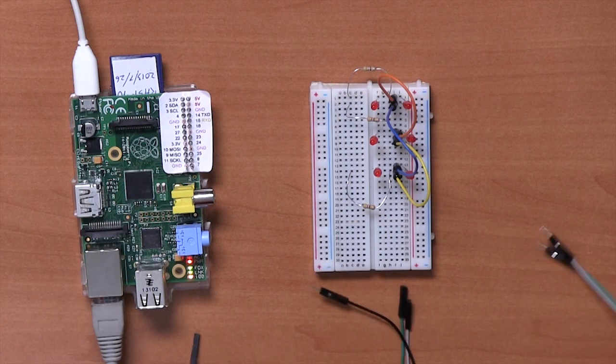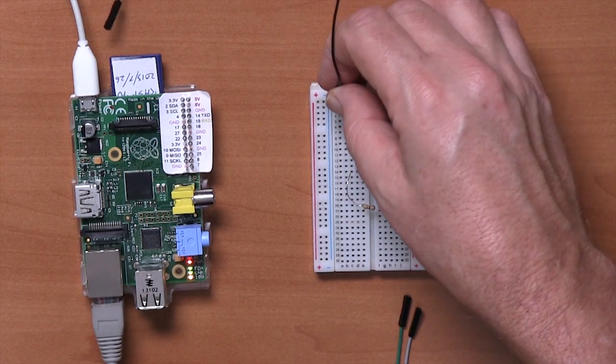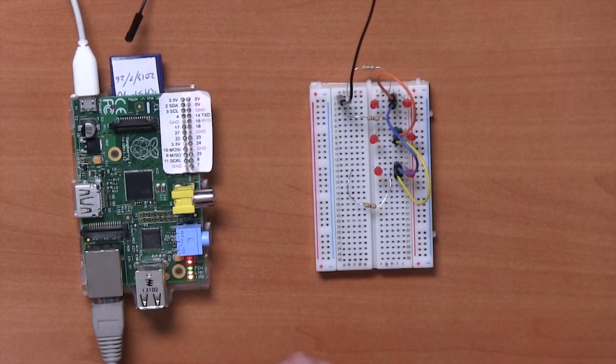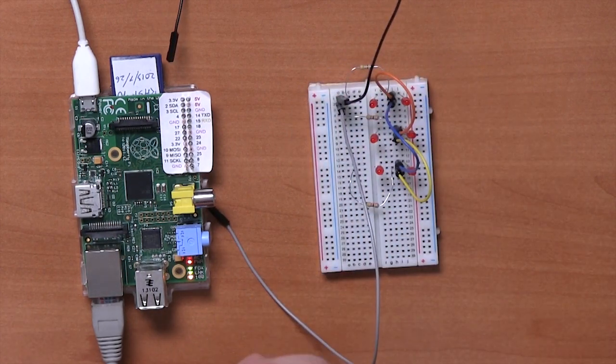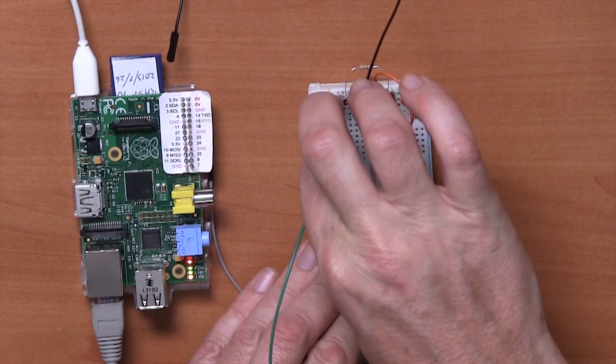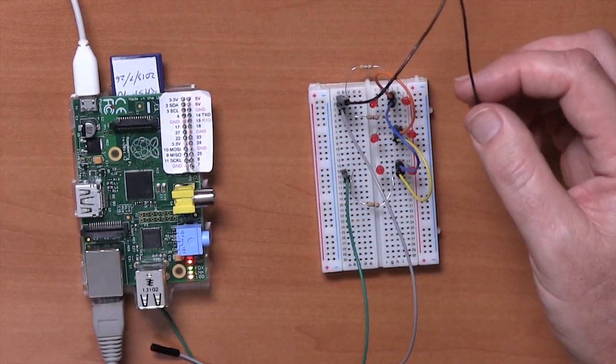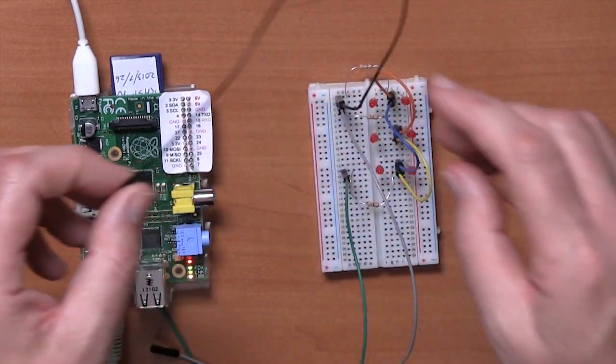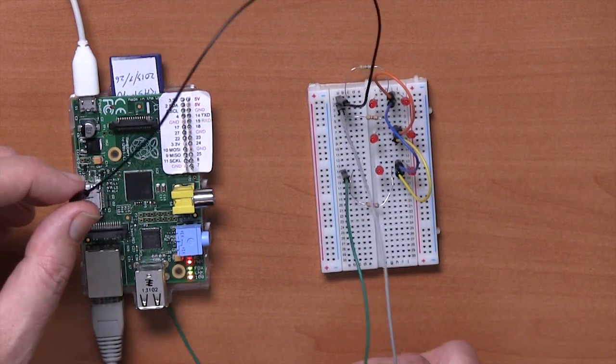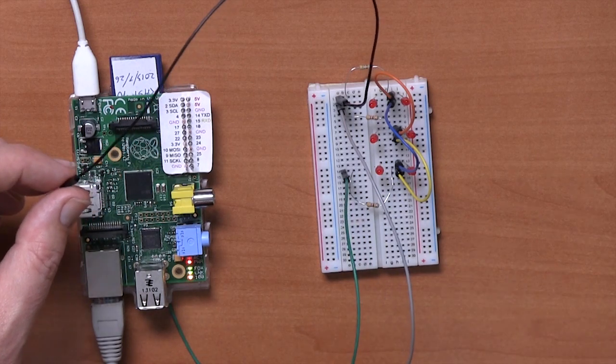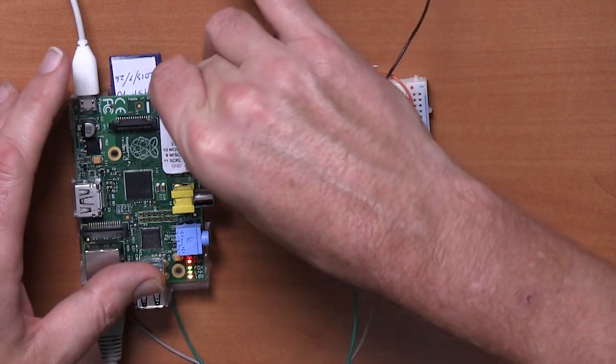We now need to wire the breadboard up to the Raspberry Pi. The Raspberry Pi is just going to be connected through the three resistors. So let's just plug three leads into the three rows that are connected to resistors like that. We're going to use pins 18, 23, and 24 of the Raspberry Pi. It doesn't actually matter too much which way around you connect these leads. It will mean different LEDs light up when you type in a different number when we run the test program, but you can kind of work out the pattern and just use a different number so that you light the LED that you want to.